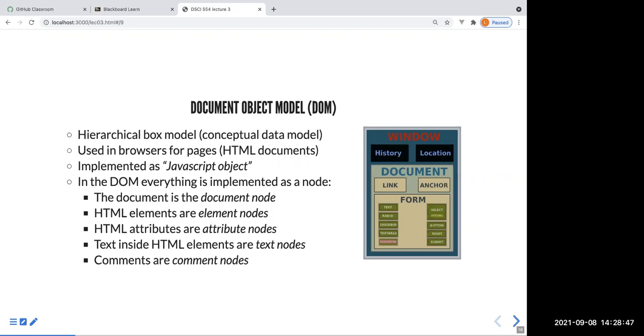So the way it works is fairly simple. If you have not heard about the document object model, that's basically what allows it. So what the browser does when it sees your HTML, CSS, JavaScript, is that it puts this into a data structure. And that's the first thing that it does.